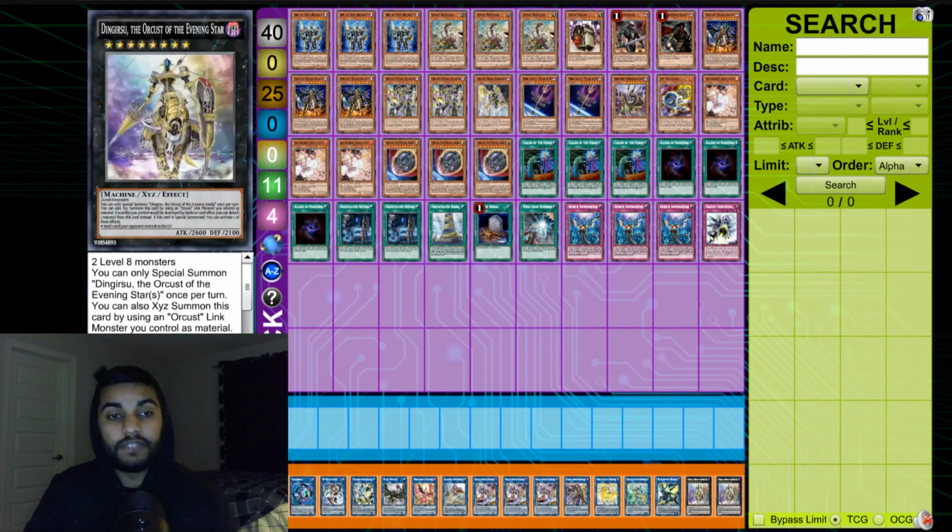But then play the double Dingirsu because basically Dingirsu has so much utility. You can just slap him on any of your Orcust boys and he just becomes a walking menace. He sends a card, he protects your boys, he attaches a card. Dingirsu is super insane, and if he did not have the clause of being a hard once per turn special summon, this card would probably be banned.